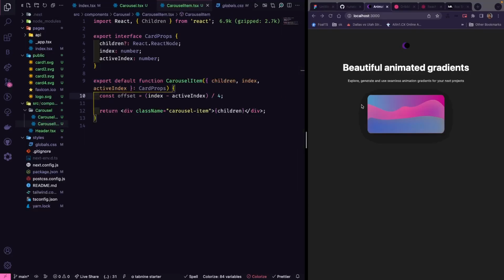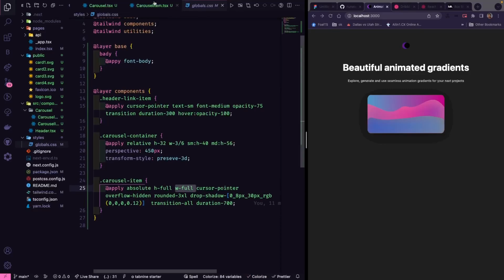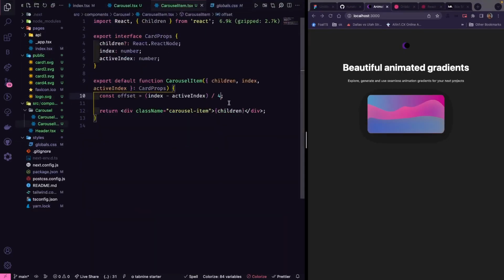So we'll have small items here, another small item here, and this one. We can try to put it a third, but I think a quarter is better. So let's continue.